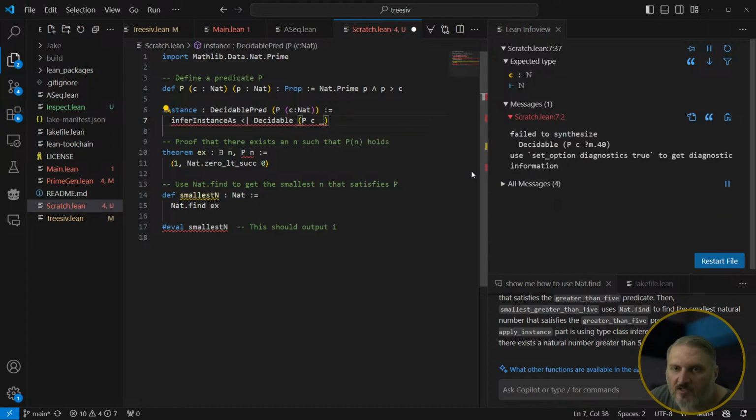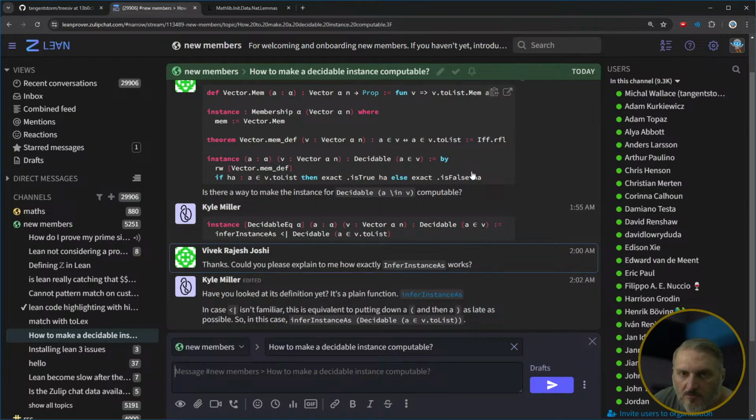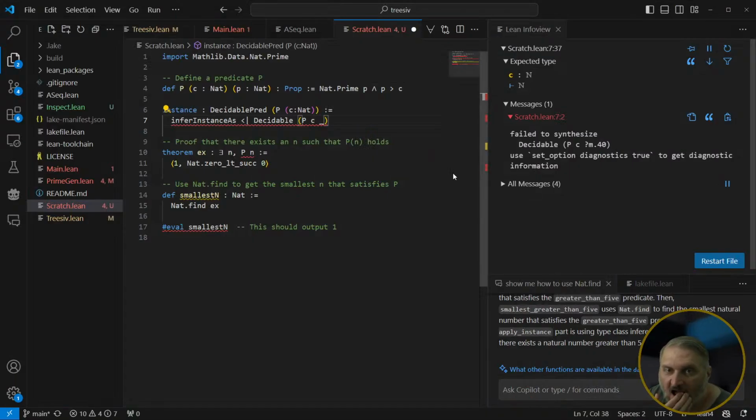Can I just fill that in with anything? I have no idea how to do this. But what does it say? Okay, it's telling me use set up.